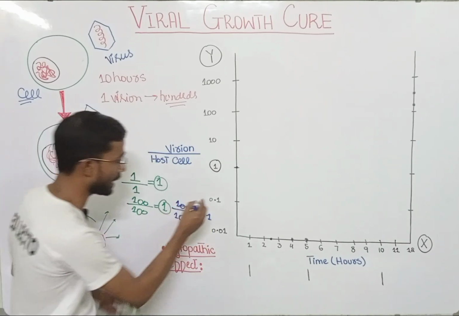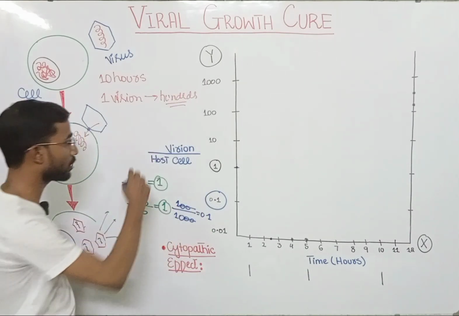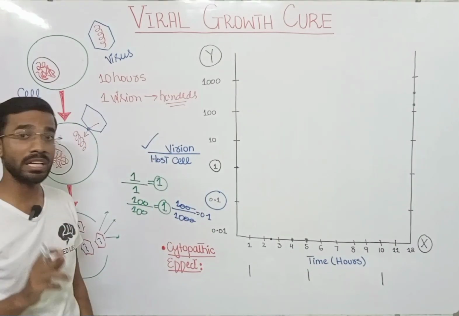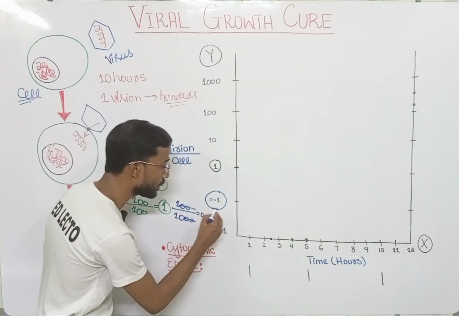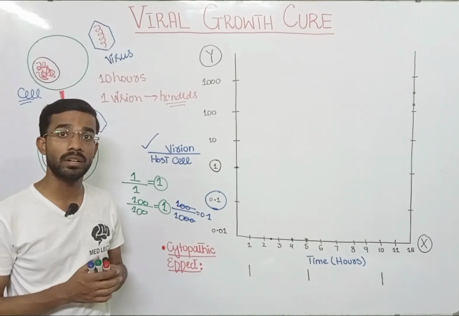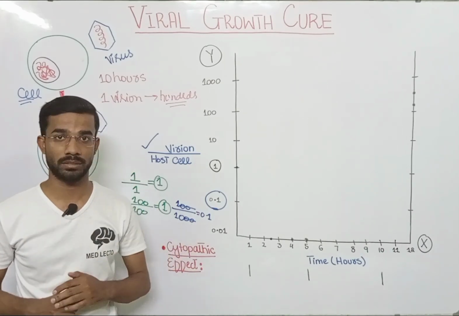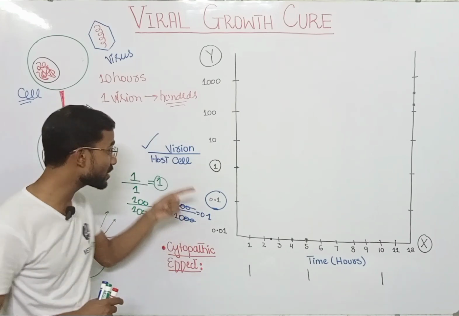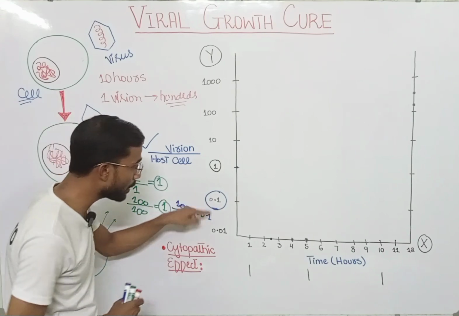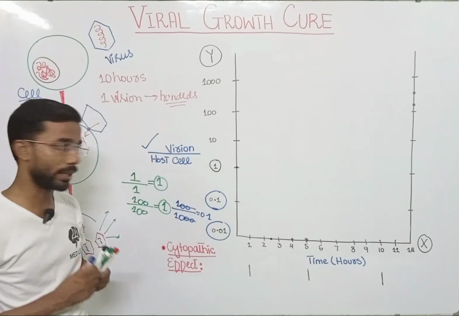This is the second case, and all these numbers are calculated in this way. Don't get confused: these are not the number of viruses, because it's a fraction, and we cannot say 1 virus or 0.1 virus. It's wrong to say 0.1 virus. It is actually a fraction, so that's why the numbers are present as different fractions.